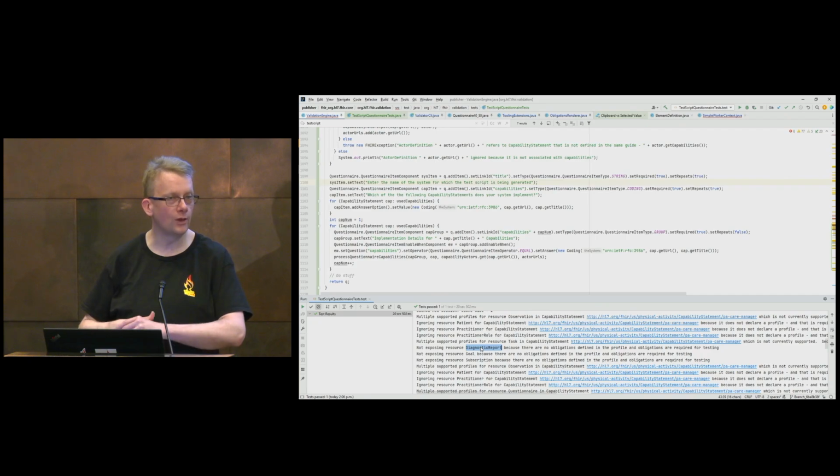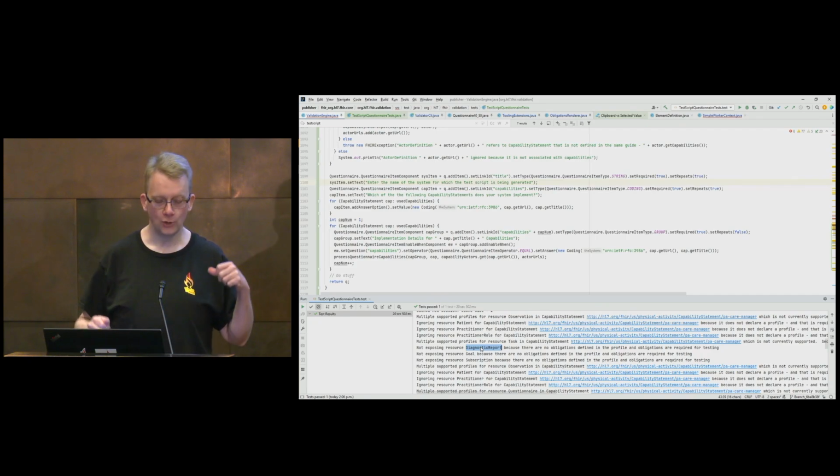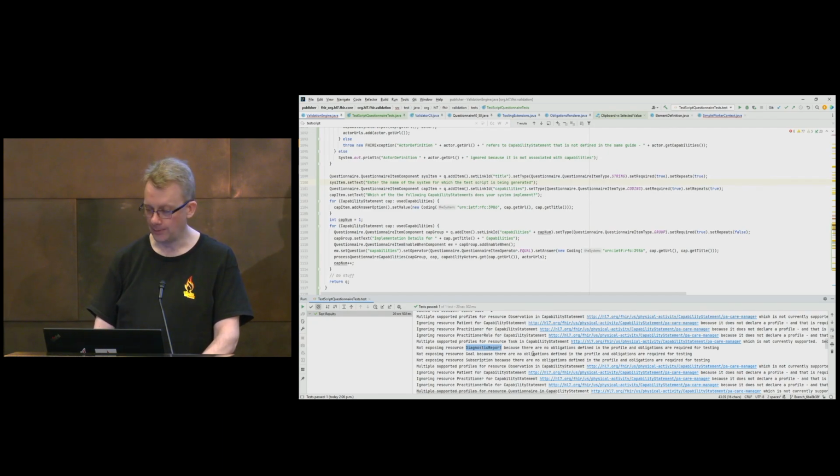So it's going to tell you all of the things that it can't test, which right now for me is a lot of them because I've only inserted obligations into one of my profiles. But in theory, eventually the author will go, oh, I guess I didn't define a profile for that, but seeing as I'm expecting people to conform, maybe I should. And hopefully this list of things will shrink and maybe even disappear entirely.